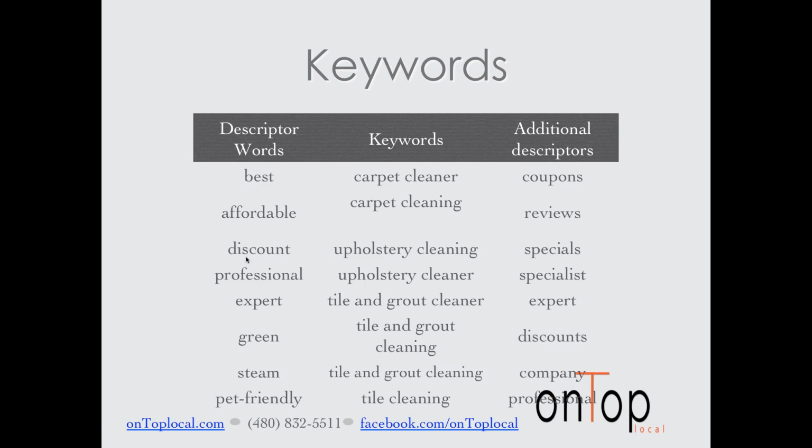So with the post plays, you can go after hundreds, if not thousands, of keywords by using your articles and videos. So that's why it's so important to vary your keywords, and that's why this table is so important. So I've got a short list here of carpet cleaner keywords, and then we'll go back to the descriptor. Descriptor words are words that I can add onto the front of my keywords that make sense. So they're just going to describe the services.